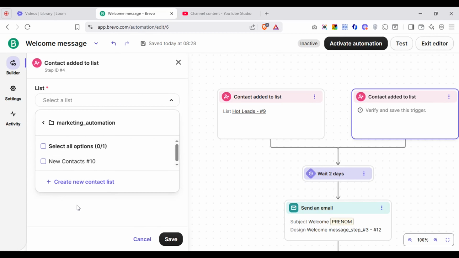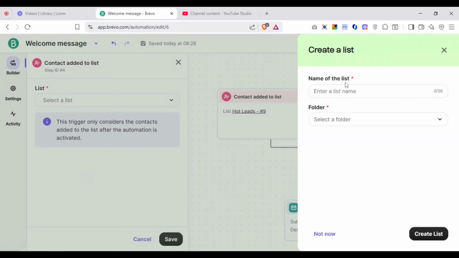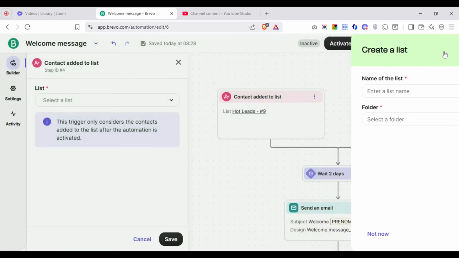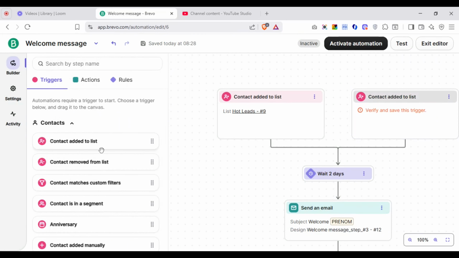And if you do not have the list already, you can just click on create new list. When you click on create new contact list, it's going to give you the opportunity to create a new list and put it in the folder that you want. I do not want to create a list, so I'm just going to cancel this, and I'm going to go back to my triggers. Let me just delete this.